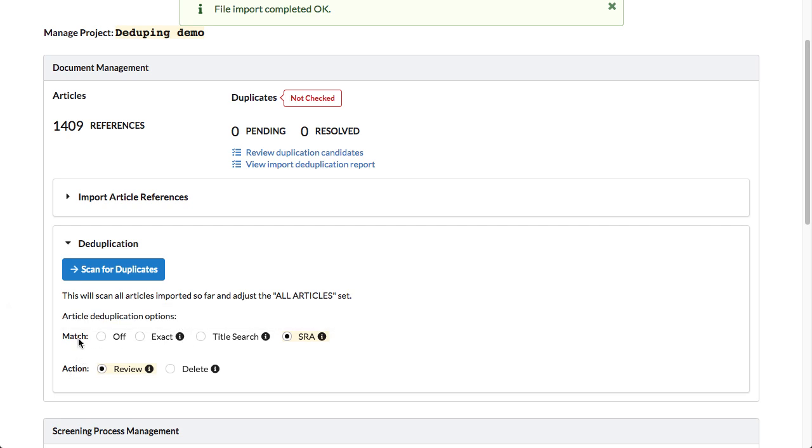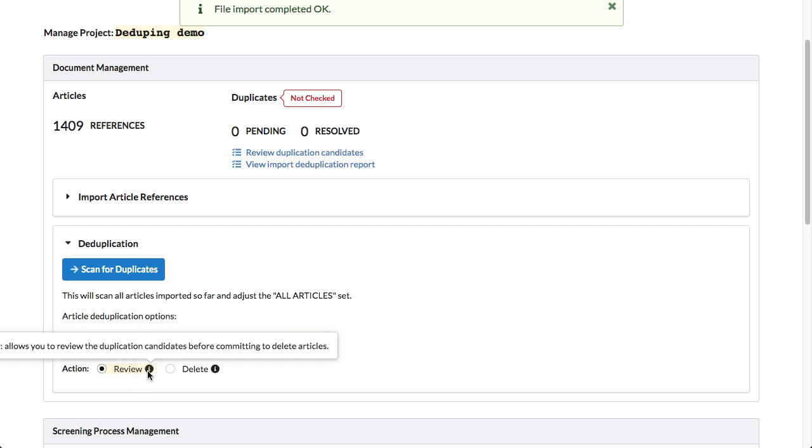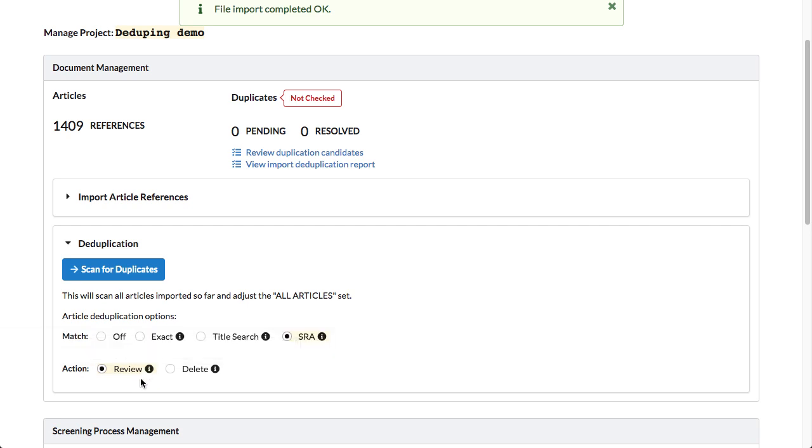Once SYRAS has found the duplicates, there are 2 things you can ask it to do. The default is to put it into a review list, which I will show you. And this allows you to go through each duplicate candidate, or triplicate or quadruplicate, and you can make decisions yourself on what to do with them.